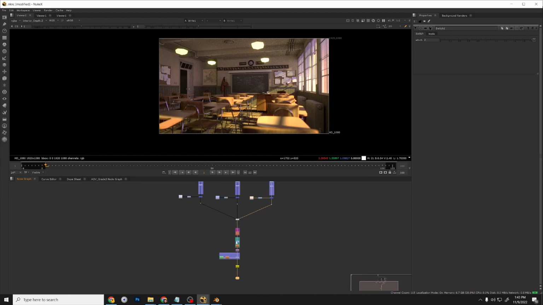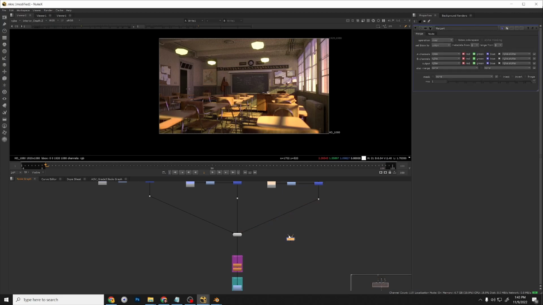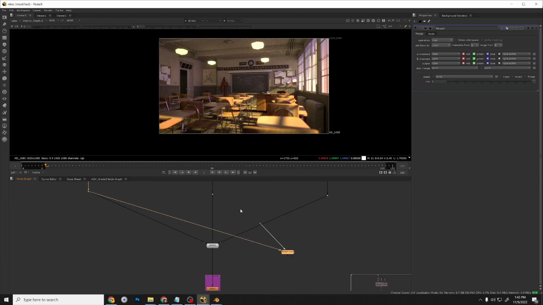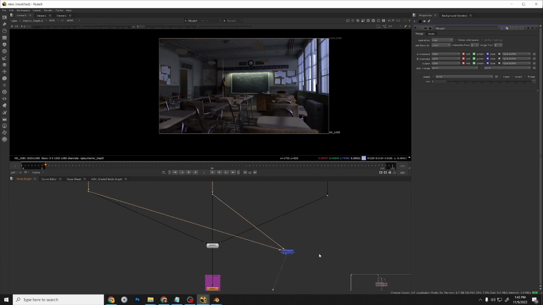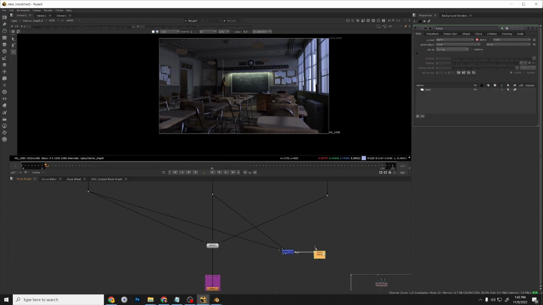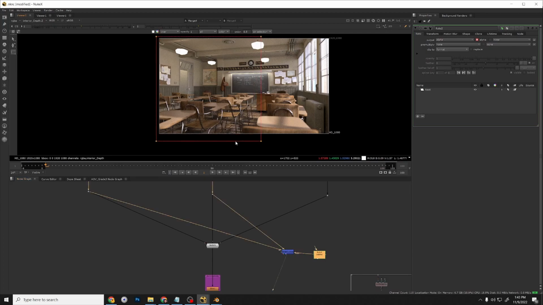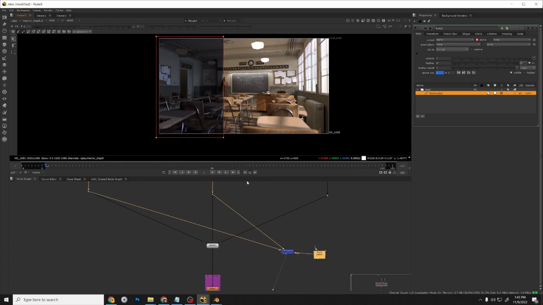Let's go ahead and create a cover image for this tutorial. We got that one. I'm just gonna merge these on top of each other and use a roto shape. Okay, so we got 2 looks.